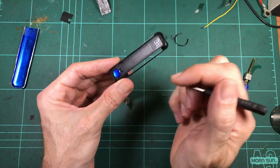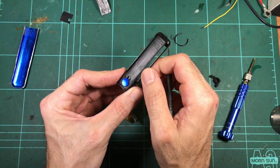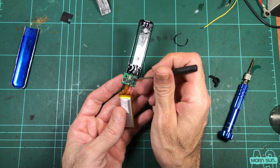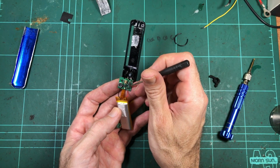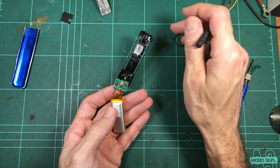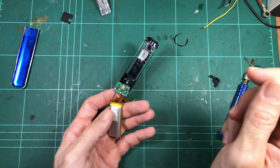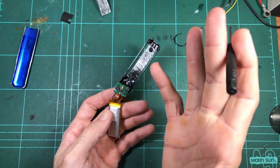Tiny little bit of sort of semi-opaque plastic there that the LED will shine through. So there's really not much in here at all. There's got to be a super basic little microcontroller, and we've got to have MOSFETs to fire it. Because it's got different power output levels, low, medium and high, I'd say it's going to be PWM, just like the last device we looked at, the Swag. So when you want lower power, you just chop up the battery voltage, and it gives you a lower average.